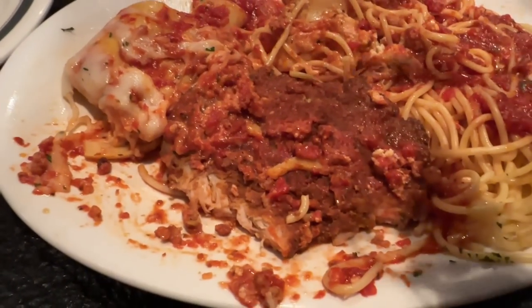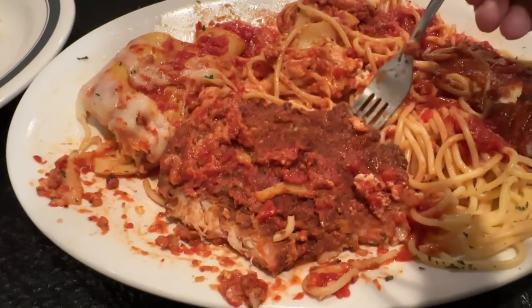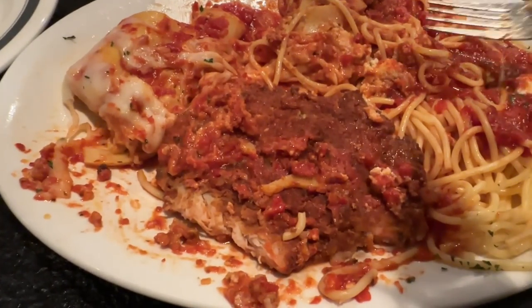Might as well try another pasta. It'll be five different things here tonight. You guys know I like shrimp, though. I don't know which one I like the best now that I'm trying Bobby's. The really tasty garlic in that Alfredo sauce. That shrimp, nice and tender. I like it all, guys. I just like it all. Make one that has five of them in there. I've been eating on this chicken, and you can't even tell. That's how big it is. I think it was like half the size of the whole plate.